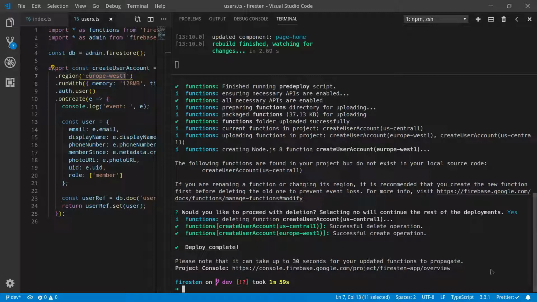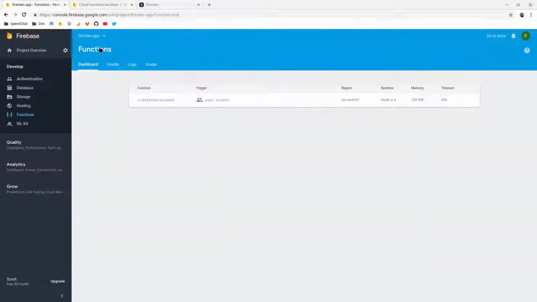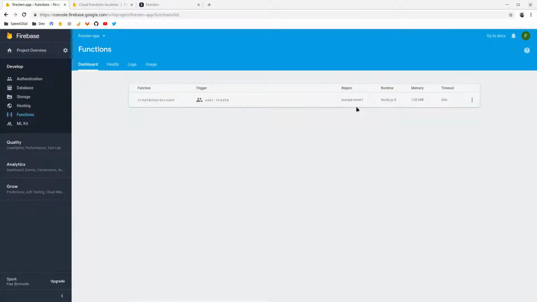All right, now that was done, as you can see, we have a delete operation and a create. Now it's defaulting to node 8. Let's take a look at the console. Here's our default. If I reload, now we have Europe West 1, node 8, and the memory allocation that we set.